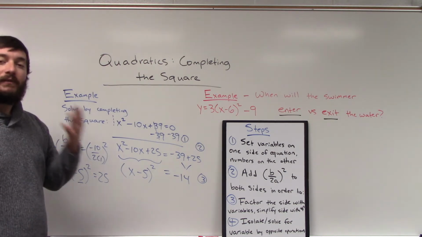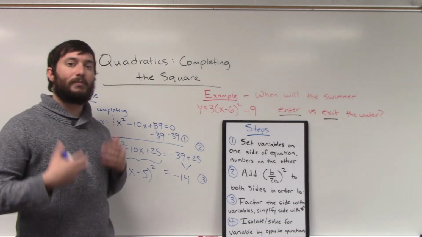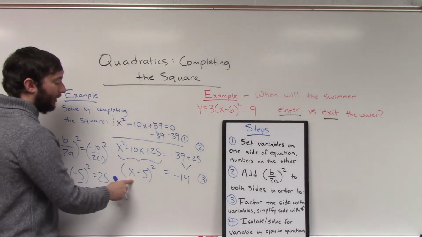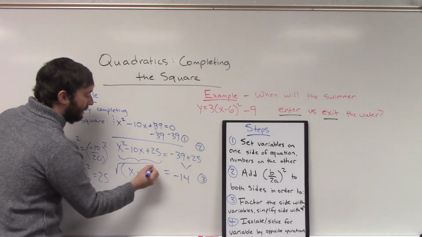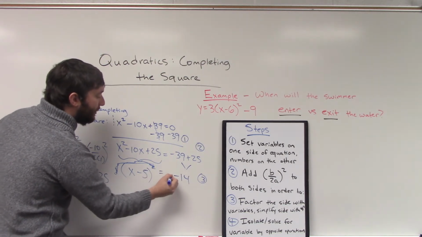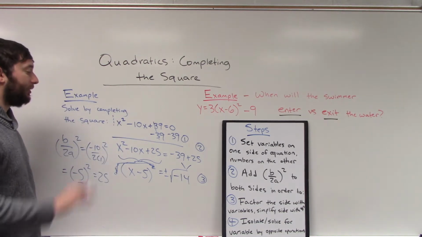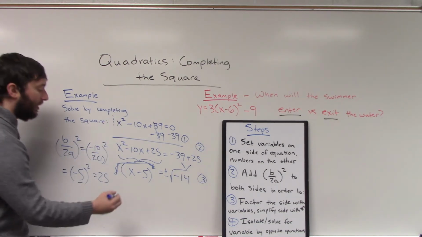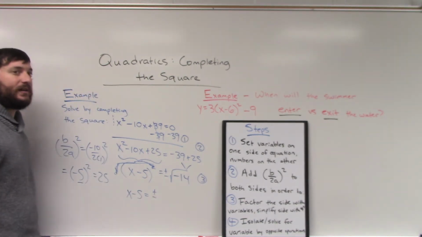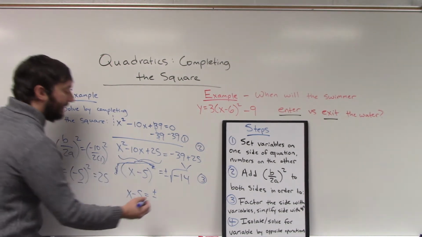Final step, we need to solve our problem. To do that, we're going to do the same steps that we did to use the root method of solving, right? Opposite operations to isolate our variable. We're going to want to square root both sides. Opposite of a square is a square root. And when we square root both sides, don't forget a plus and minus symbol always shows up in front of your square root on the other side. x minus 5 now equals plus and minus. We can't really simplify the square root of 14. However, we do have a negative underneath that square root that we can take out.